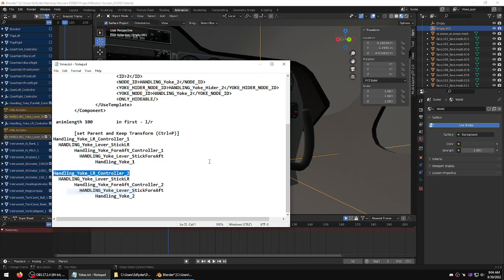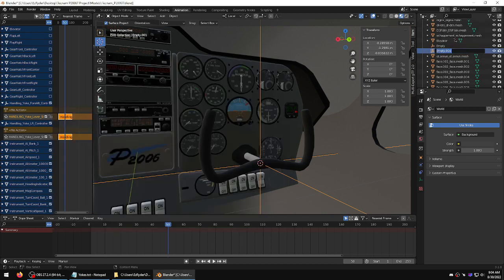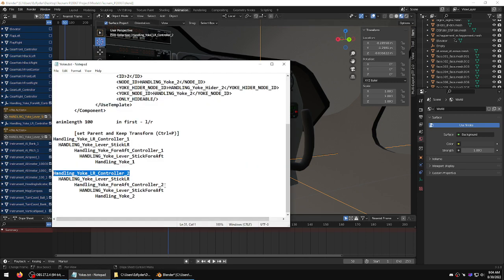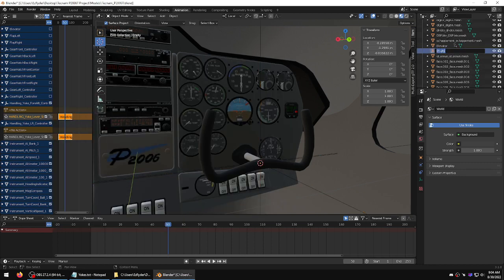So we'll copy. And we'll copy the other object name. And these object names, as far as I know, are not critical. I changed it to controller. They don't have that in any of the examples and so on. That's kind of my custom.